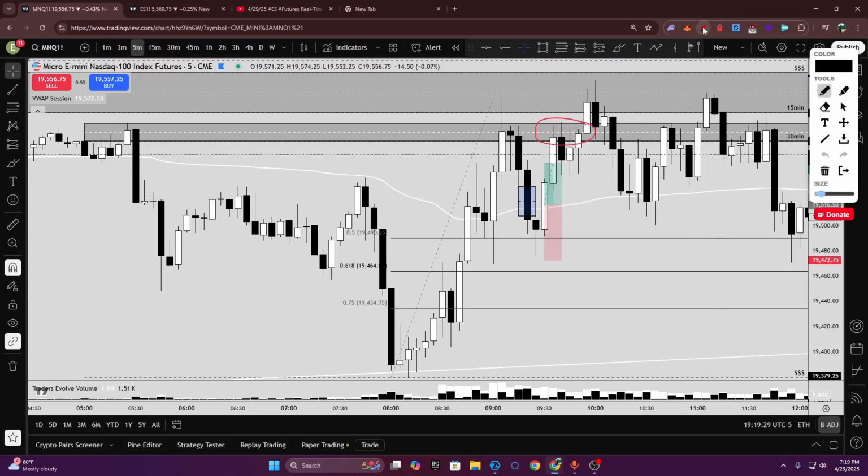Now, there's one more thing I want to do. I want to discuss this on order flow because what I saw up at this area was large buyer absorption, but I did not enter shorts there. I was really thinking about entering the shorts, but I did not because I already took my main trade for the day. I don't want to put my profits on the line.